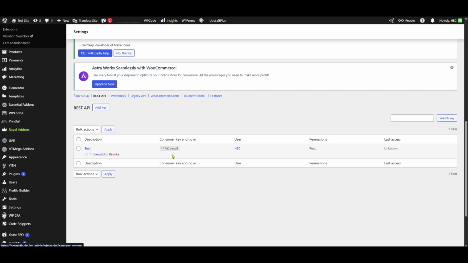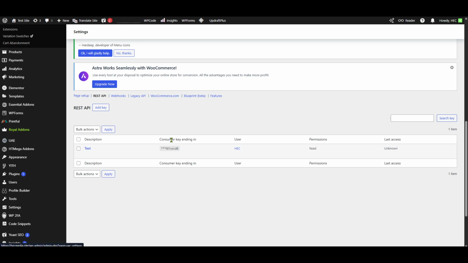After you've clicked Generate API Key, the next step is to find your consumer key. This is the key that will provide access to your store's data through the API, useful for developers and applications that you might integrate with your WooCommerce setup. Always remember, keep your consumer keys secure. They allow access to sensitive store data, and misuse could potentially lead to data breaches or unwanted changes.